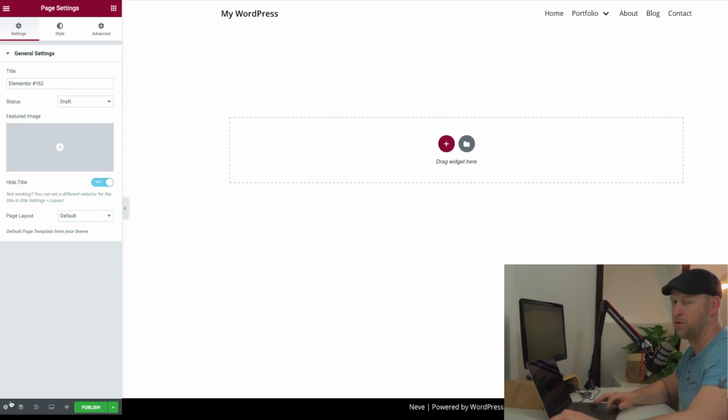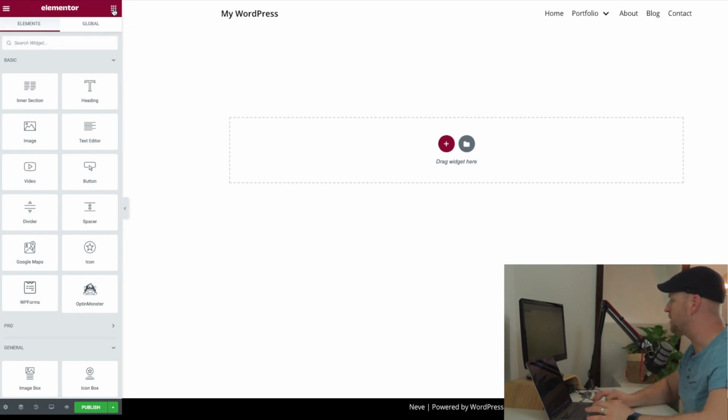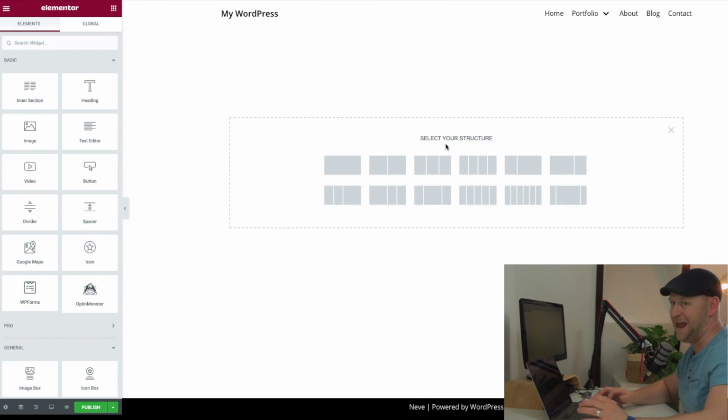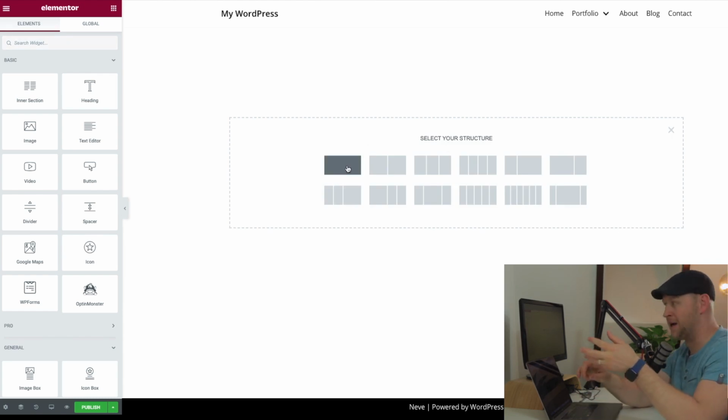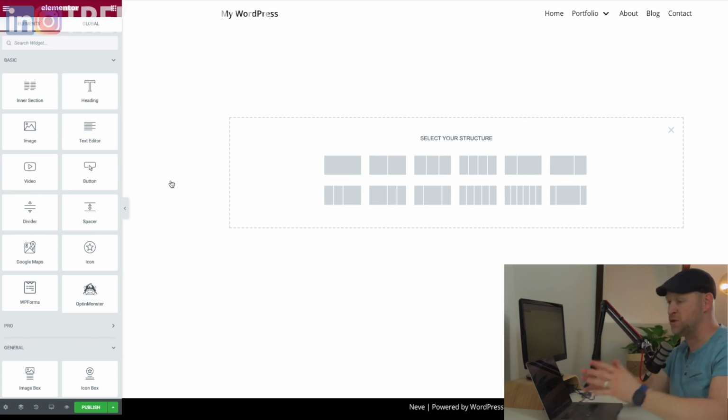Now let's get a little more granular about what we do on the page itself. It starts you with the default section, but just to make things a little bit clearer so we clearly understand what we're doing, let's go ahead and just click plus so we can add a section here. So remember, we have sections, blocks, and then whatever is going to be going in those blocks here. So it breaks it up into block sections.